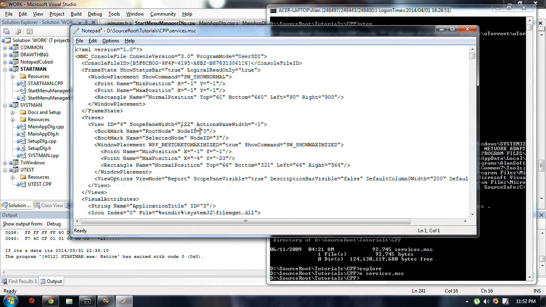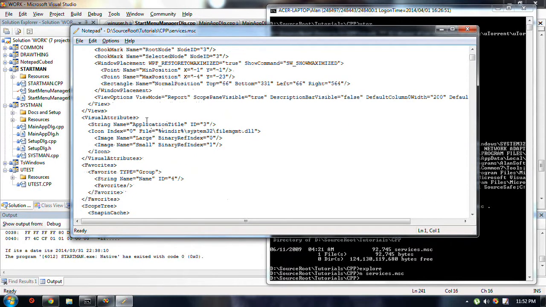Okay, now I'm pretty sure that the actual icon here is here, file MGMT DLL, index 0, index 1 for small.